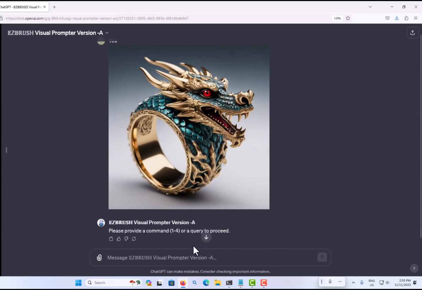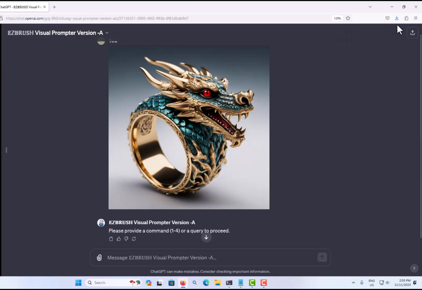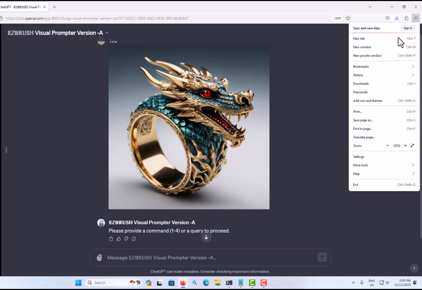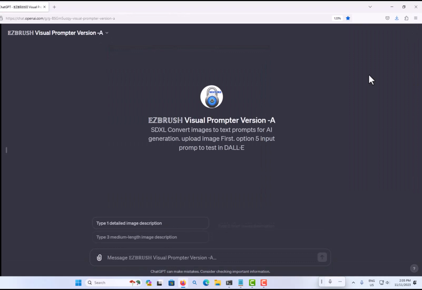So for this one here, now it's got 1 through 5 as I showed you earlier, and you'll notice that when you start generating, the link below the videos, and this new one here, will keep on switching. So if you ever want to get back to the main page, just make sure that you bookmark it, and you go to the bookmark, and that'll bring you to the main page where you can start.